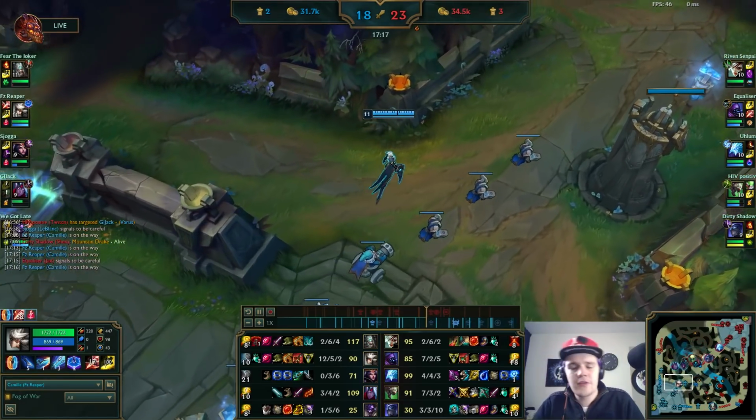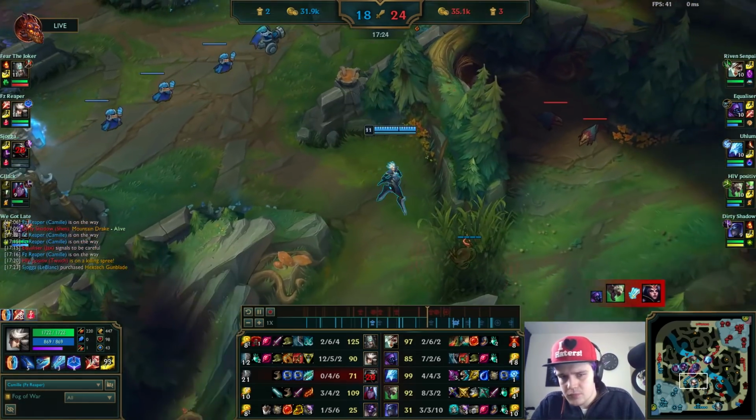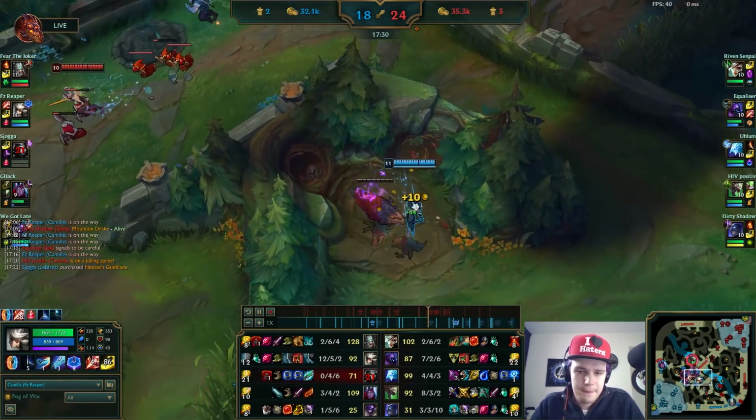Also, having Mercs on Camille doesn't really matter too much because you need to play her a little bit more like an assassin. So you're really not looking to get hit by straight up hard CC. You're always looking to go in pretty much after the CC to make the optimal play. So yeah.